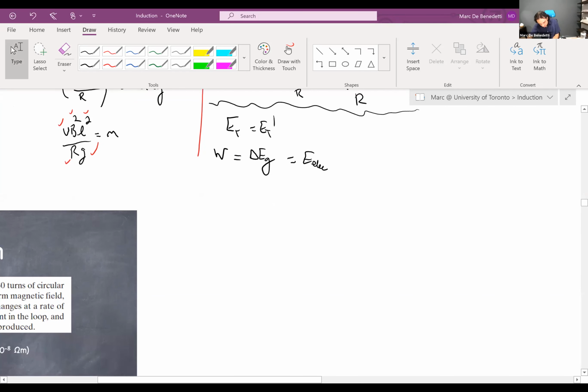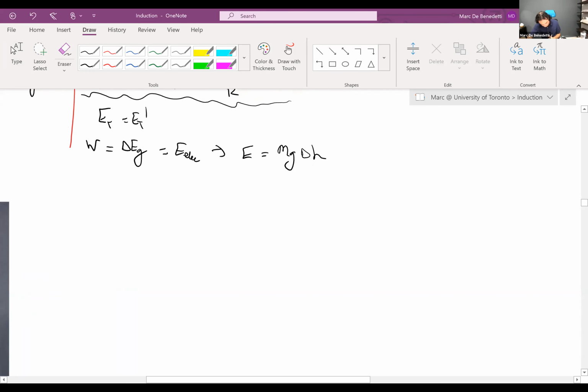So here, what you can actually say is that the electrical energy that we're looking for in the question is going to be given by mg delta H. So the change in gravitational energy over this time frame is going to give you the amount of energy dissipated in the circuit during this time frame. And I think that's just amazing because this truly illustrates how Faraday's law serves as the mechanism that converts mechanical energy into electrical energy. This equation right here, I think, is so beautiful.